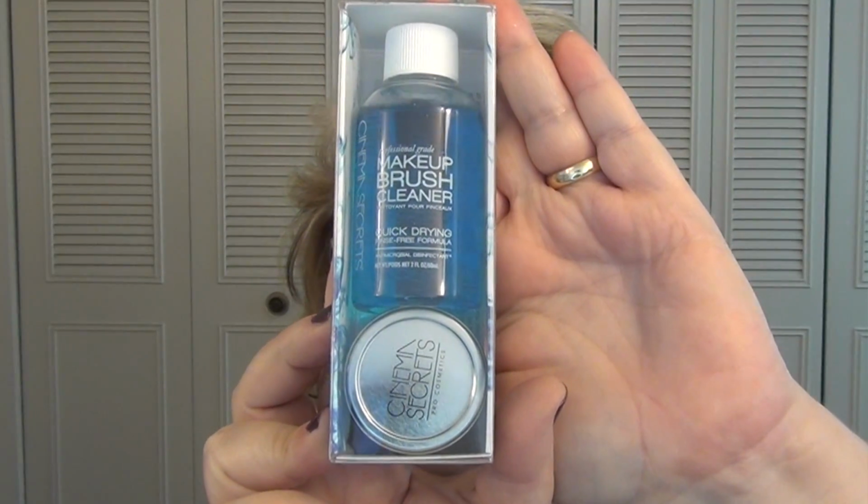So the next product I want to talk about is this travel size makeup brush cleaner from Cinema Secrets. I picked this up because one of the gals I follow on one of the social medias was giving out a makeup brush cleaning tip, hack, whatever. She was using this product, and I was like, wow, this makes so much sense. So I really wanted to give it a try. So this is a two-piece product. You get a small amount of the cleaner, and then you get this little pot.